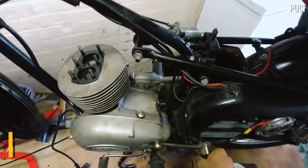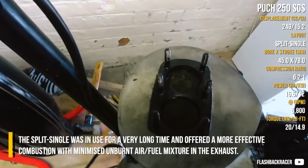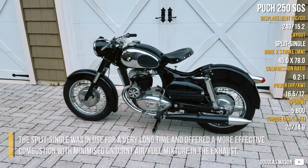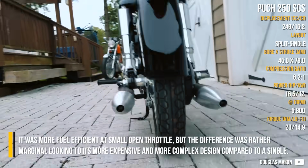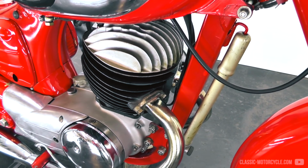Split single. The split single was in use for a very long time and offered a more effective combustion with minimized unburned air-fuel mixture in the exhaust. It was more fuel efficient at small open throttle, but the difference was rather marginal looking at its more expensive and more complex design compared to a single.